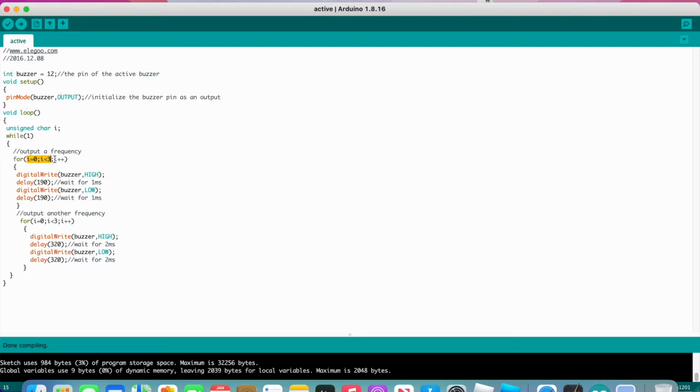It's a byte, or it's kind of like a number. Instead of having a number, you're having like a letter for it. It's like a variable, but it's not a variable. It's a char, and it's unsigned. So I'm pretty sure that means it's not a variable. It's like an unassigned variable almost, but it's a char.